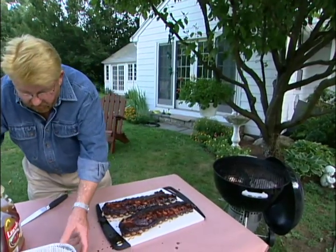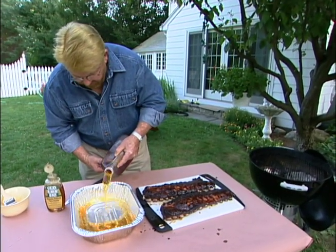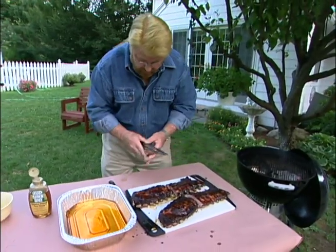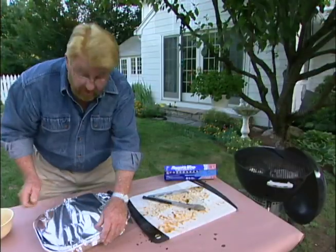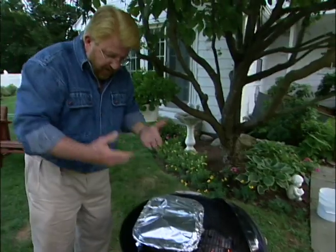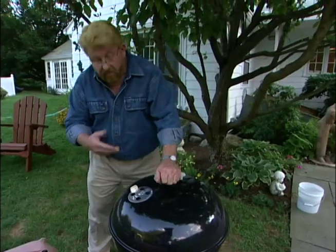The next part of the cooking process is what is going to make these fall-off-the-bone tender. I'm going to take a foil pan, put about an inch of apple juice in the bottom, cut the ribs in half to make them fit better, and put them in the pan — it's okay if they lay up on edge a little bit. I'll cover them with aluminum foil and put them back in. By this point the ribs have picked up a lot of smoke flavor, so this is almost like baking them. That apple juice is going to provide a lot of moisture. I want to keep the temperature at about 325 and let it go for about one more hour.